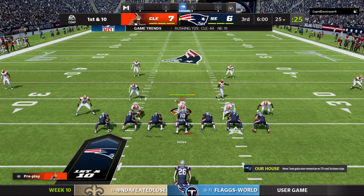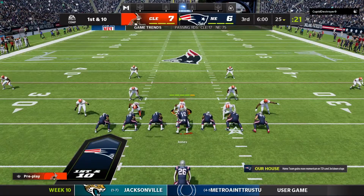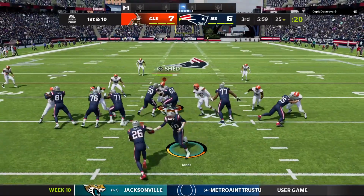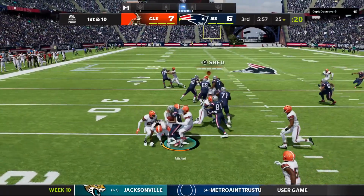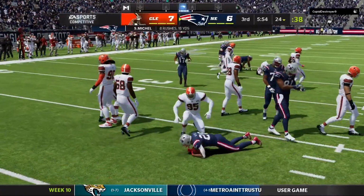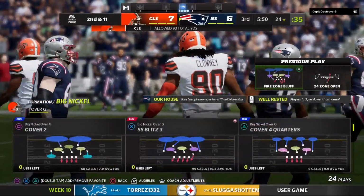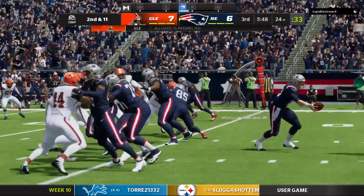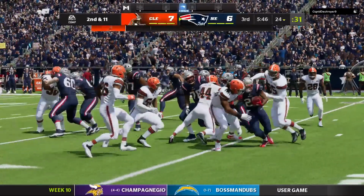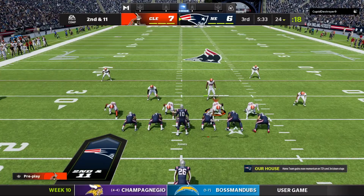What do they need to do, Charles, to break through in the second half and take the lead? Well, I think the first thing they need to do is thank their defense for keeping them in this game. And, you know, I think the defense is saying back to them, why don't you guys focus on getting some first downs, put some drives together, give us a little bit of a break here. If we can get some rest, we'll play even better for you. And, oh, by the way, pay off a few of those drives with some points, too. After the loss to start out, here's 2nd and 11.